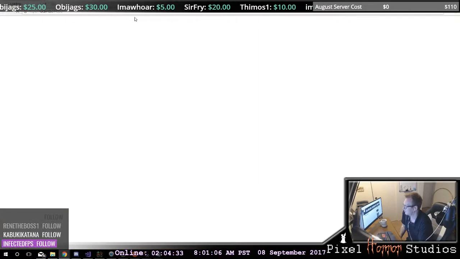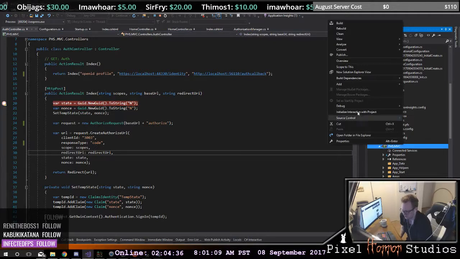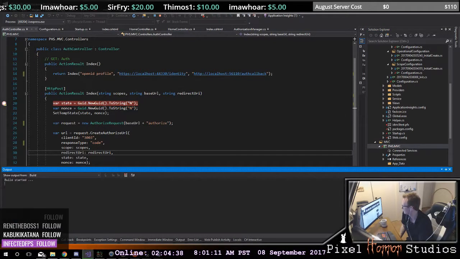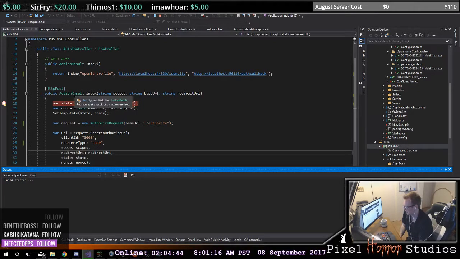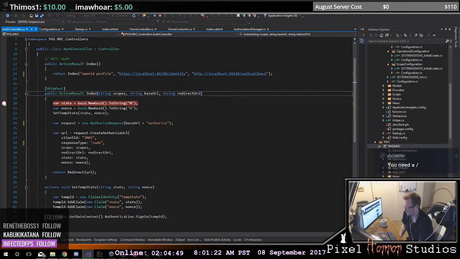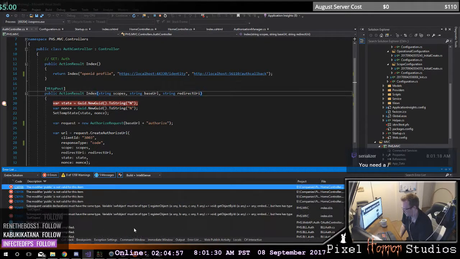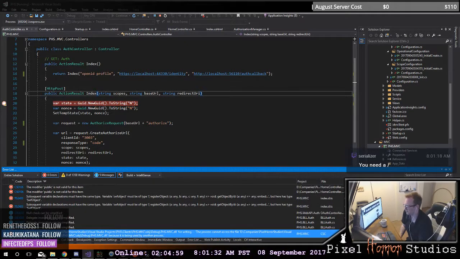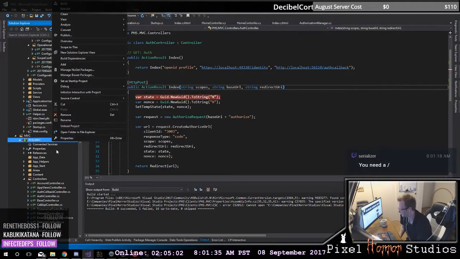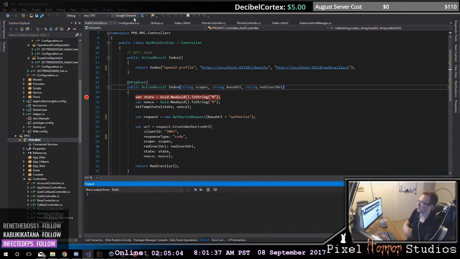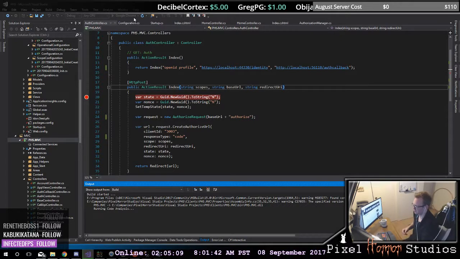Here it is. Oh, this is going to be the identity server. We need to launch the other one. Where is it? There is no build error. It's being used by another process because I think you have to start your MVC first. Let's go ahead and set this as the startup project and try it again. I shouldn't need a slash because my base URI should have one. You're right.